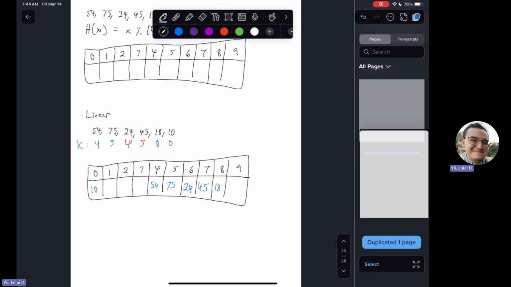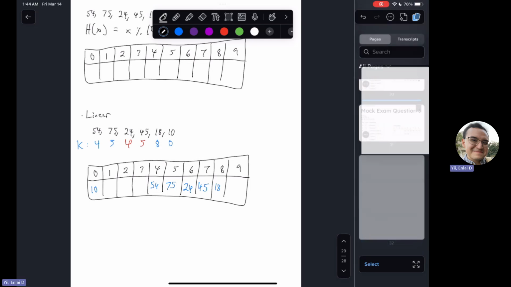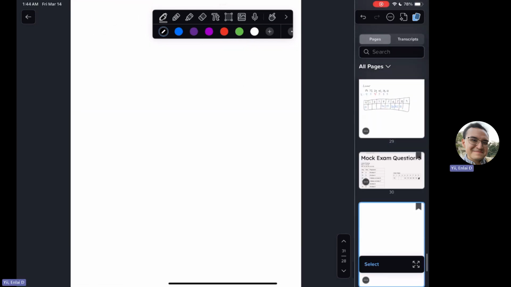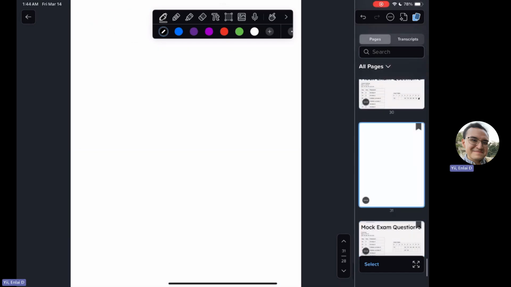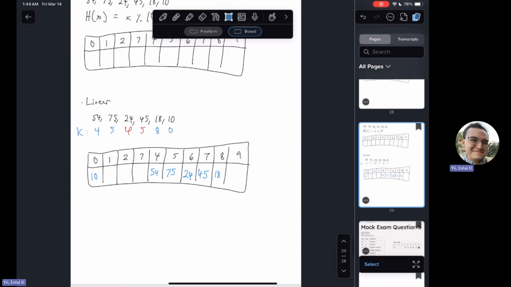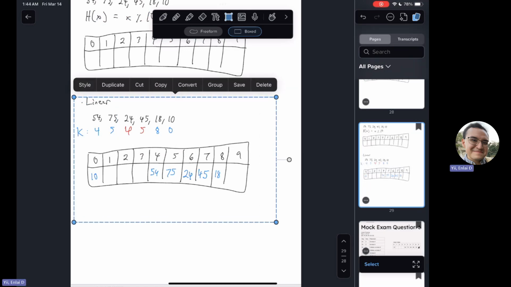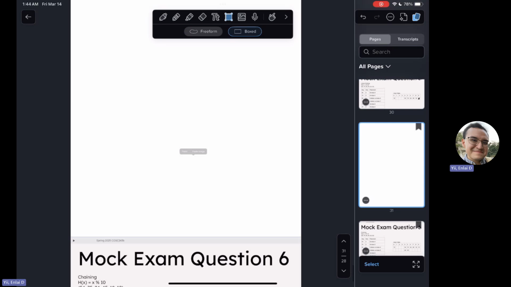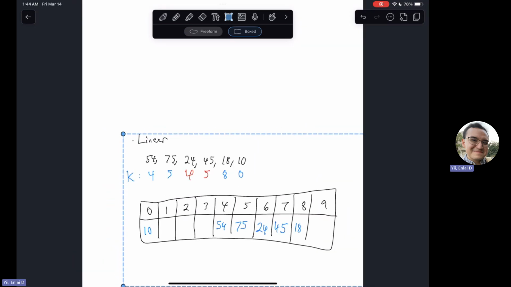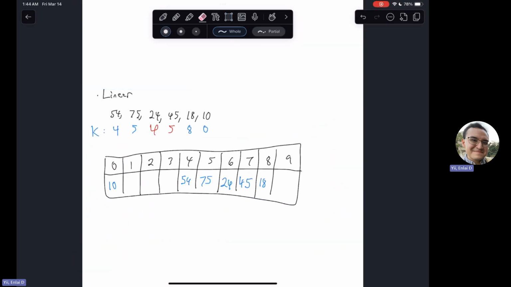And so for chaining, if I can get this iPad to be nice, that's linear probing. Oh, fine. So for chaining, chaining requires us to do something a little bit different. We will basically build upon linear: when we collide, we won't just ignore the value, but we will chain on the next value.